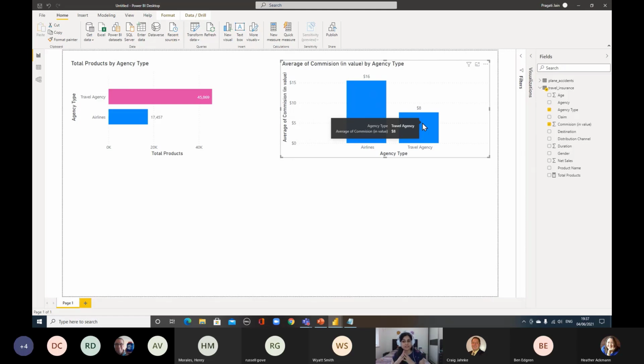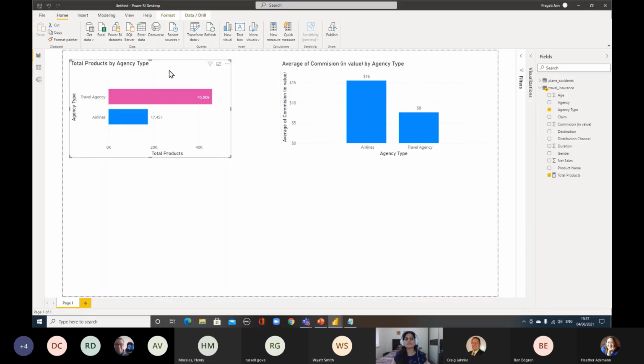So I think we have an answer why travel agencies are selling more products: they are charging less commission to their customers, about 50% less than what airlines are charging. That's the answer why travel agencies are selling more products than airlines.